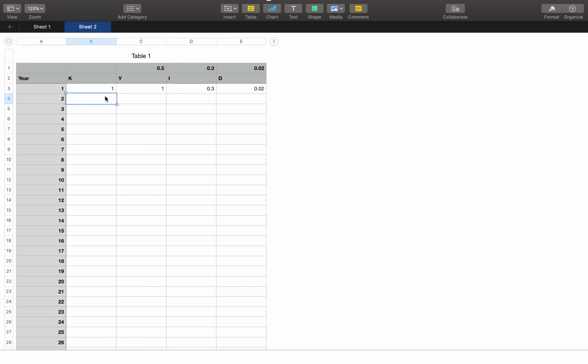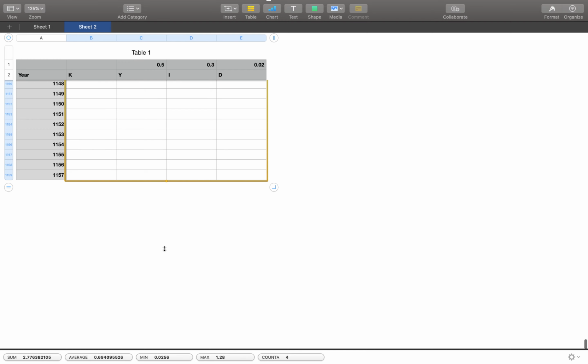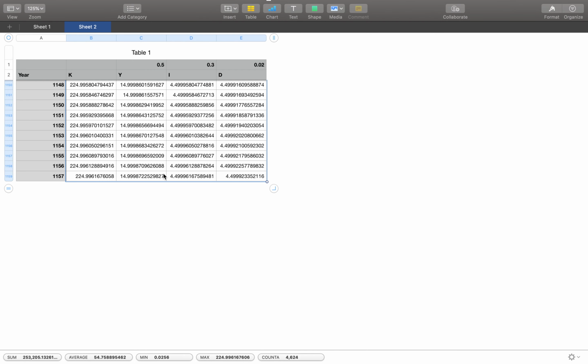So the trick here now is our next year's capital is going to equal our previous year's capital plus our investment minus our depreciation. And so there we go. We have 1.28 the next year. I'm just going to copy these formulas down. So you'll notice these still should refer to the same. Yep, so this is 2% times that. And then we can just copy all of these down. And it should nicely produce a result here. There we go.